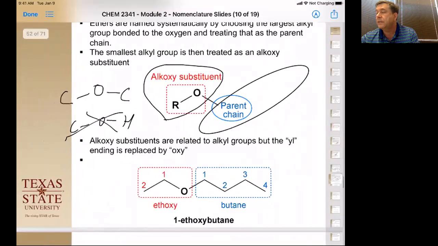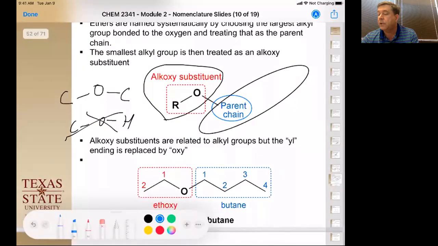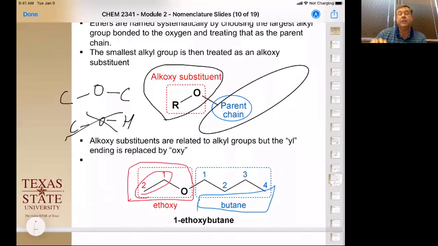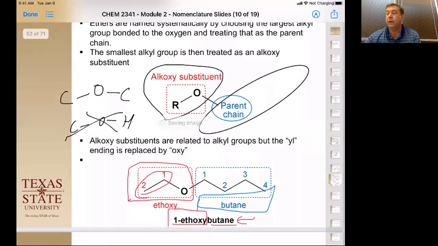Okay. In the case of this ether down here, our longest chain is this 4-carbon chain. So we have butane. And the other part of the chain is the substituent. There's a total of 2 carbons. So we have eth for 2 carbons and oxy for the fact that it's that ether configuration. And we locate that somewhere on the parent chain. In this case, it's 1-ethoxybutane. So again, alkyl halides, ethers, and alkyl groups are all substituents on that parent chain, and our parent chain stays the priority.